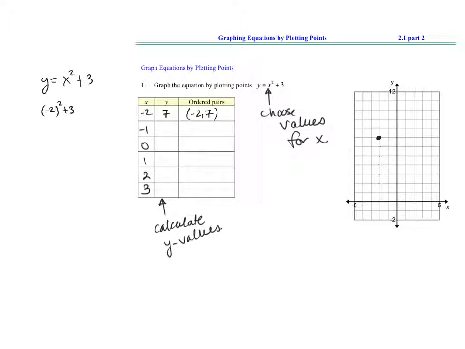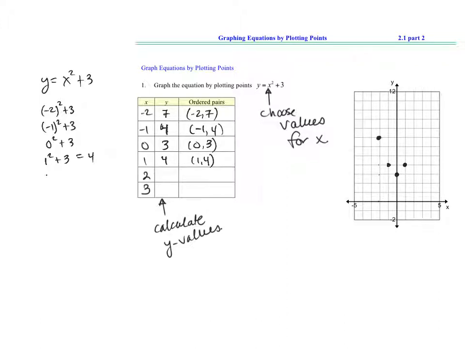And you just keep doing that with all of the x values that you chose. And let's see, here we would get 1 plus 3, so that would be 4. And we just go through and plot that 1, 2, 3, 4. And then 0 squared plus 3, so just plugging that in place of x, we would get y for the value of 3. 1, 2, 3. And plugging in 1. Notice that that ends up being a pattern here. That's 4.